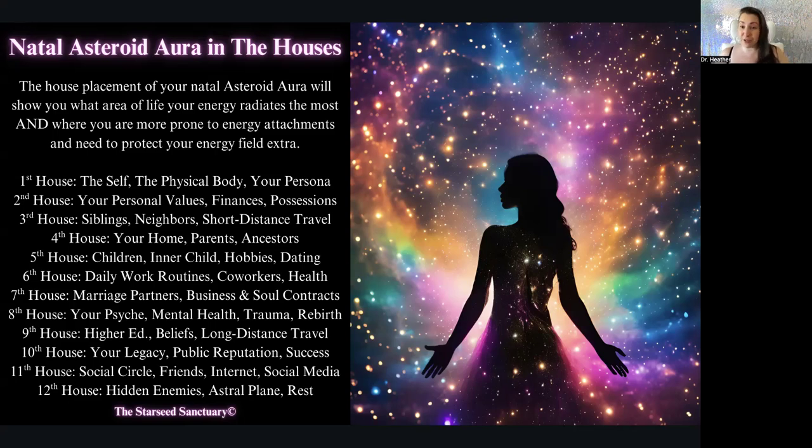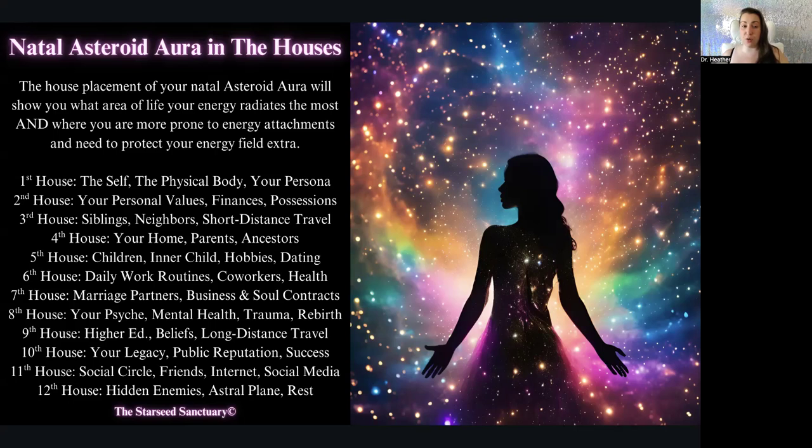If your natal asteroid aura is in the second house, this is all about your personal values, your finances, and your possessions. So it's important with that natal asteroid aura placement that you are taking action in alignment with those core values, that you're feeling for the most part okay about your finances, your budgeting, your spending.